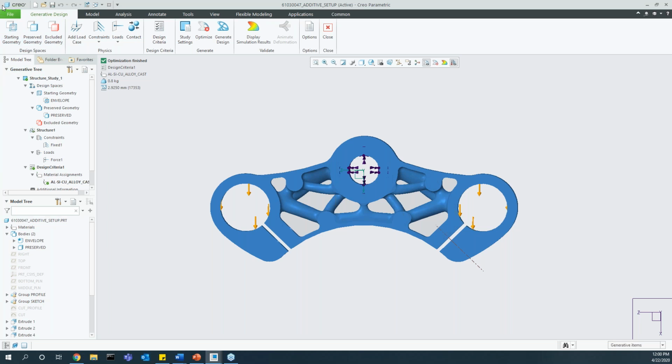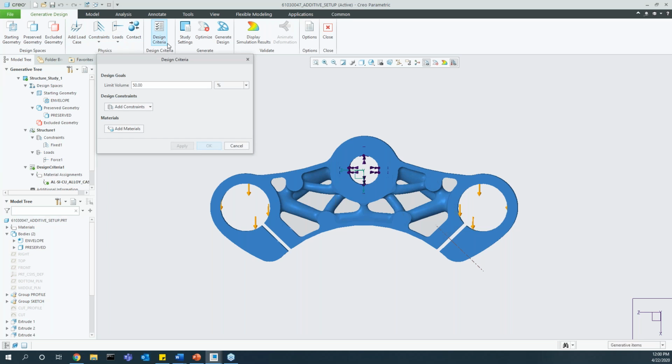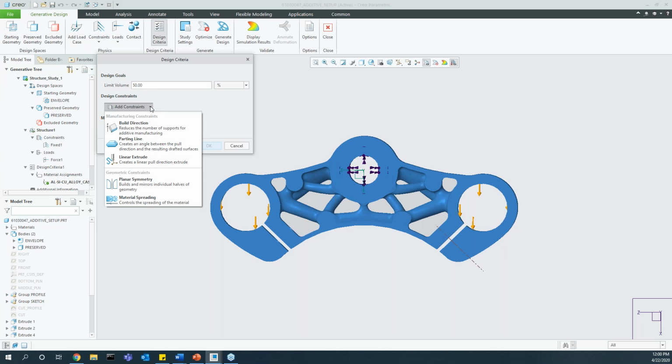After you set up what you're going to be performing generative design on, you would have to go in and create a simulation. In my case here, I put a fixed constraint and some forces to run. Next, as you follow this along, is design criteria. Here's where you're able to add things like limiting my volume. Let's say I want to remove 50% of my volume. I can set this.